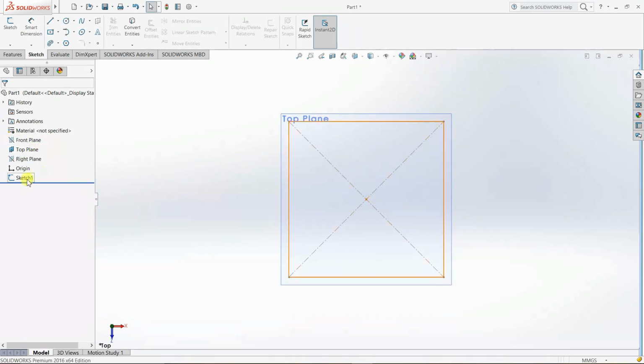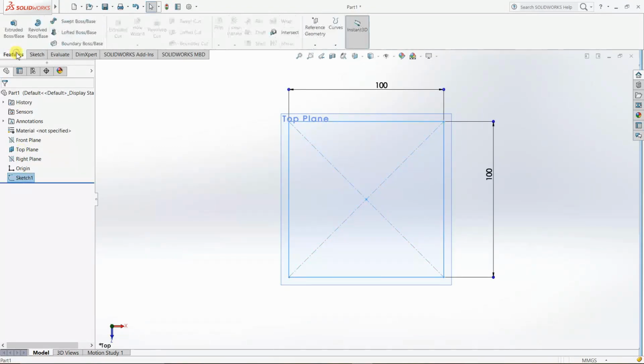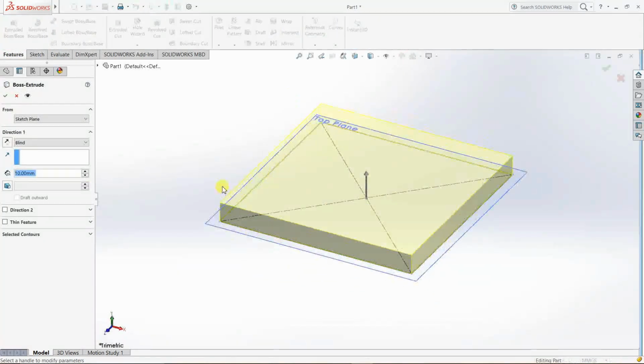If you don't have the sketch selected, first of all select the sketch, and in the features bar choose extruded boss and base. Here you are seeing four major points: direction 1, direction 2, and thin features.